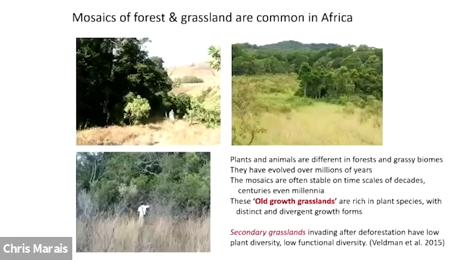We decided we needed to have a special word for him, and Joe Feltman used a term that the Americans like, old growth. They talk about old growth forests. We're now talking about old growth grasslands, and they're rich in plant species, and they have different kinds of plants, particularly plants with large underground storage organs that laugh at fire, and they just bounce back when fires go through them. Very different from secondary grasslands, the true products of deforestation, which have low plant diversity and also low functional diversity. They lose the plants with those underground storage organs.